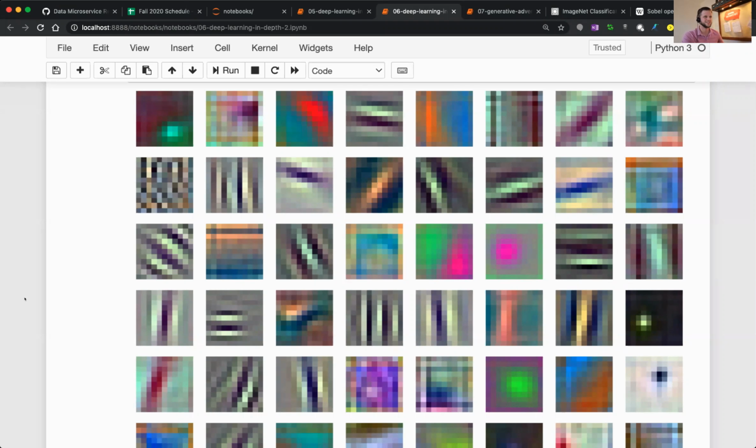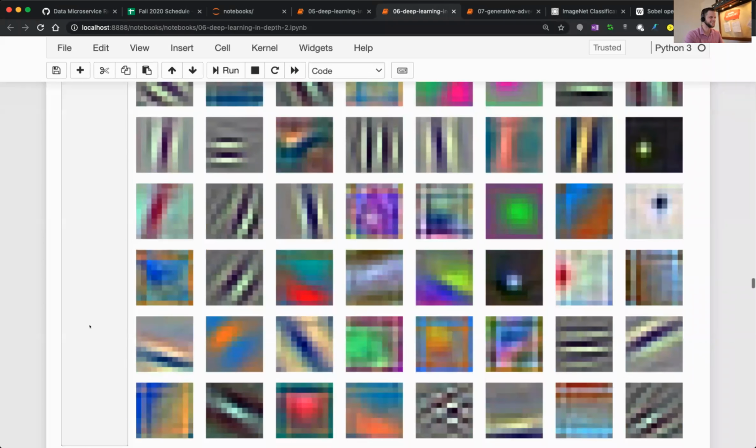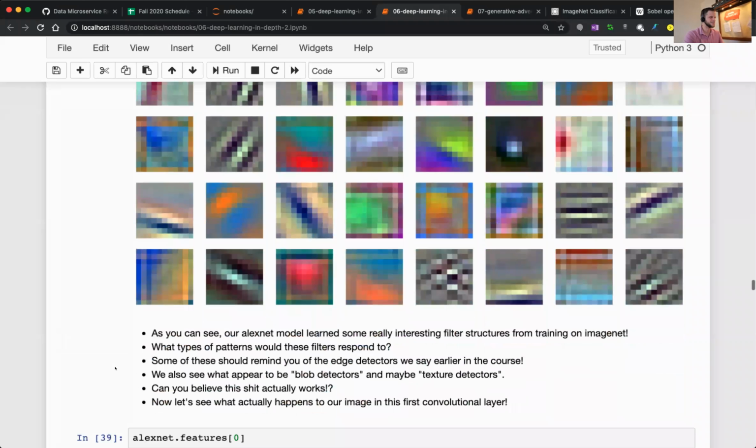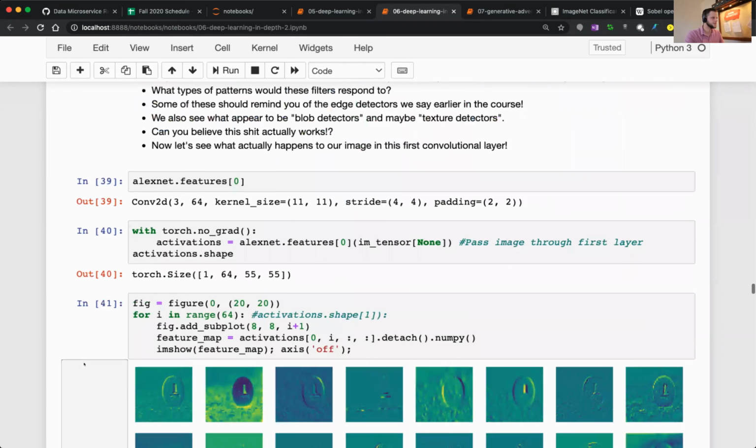I know that sounds silly. It should just be able to learn, but neural networks are not quite as smart as you might think. They can do some incredible things, but they get it wrong in some really dumb ways sometimes. Neural networks either blow your mind or they're just like idiots. It just depends. And yeah, I still recommend normalizing your data, just dividing by like the mean and standard deviation. Okay, so that's the first layer of AlexNet.